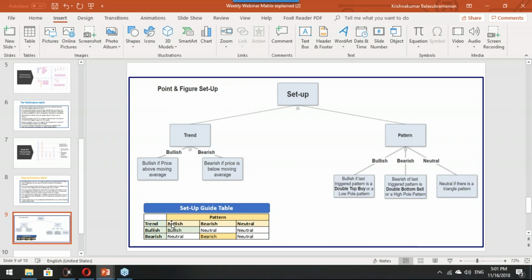Got it? Is it clear? Unless you tell me that you are absolutely clear about the performance scores and the setup, how to identify setup, there's no point taking this discussion any forward. Because if there is any disconnect or any sort of confusion in identifying the setup and or the performance scores, then the entire discussion that we are going to have today will be totally confusing and meaningless.